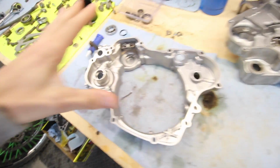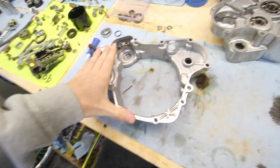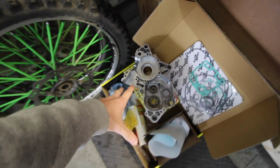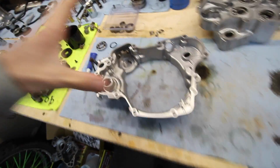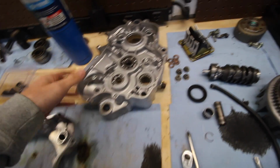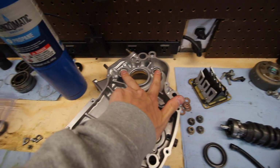I was gonna tackle this project of the 125, getting the rest of the bearings and the cases here. I believe this one down here is pretty much done other than the crank bearings, which are still in the freezer from like 2 days ago. I gotta do a couple little bearings. I'm waiting on, I think, 1 or 2 bearings for this case.